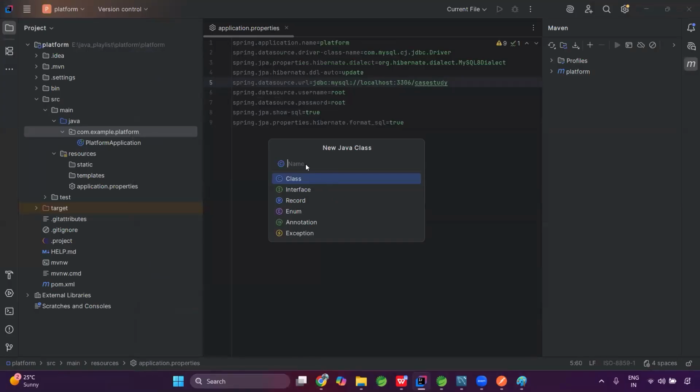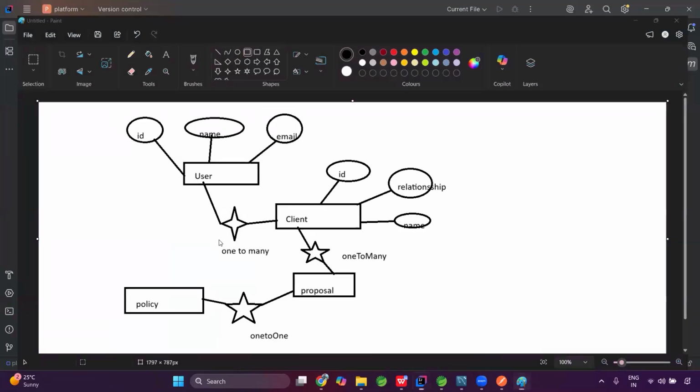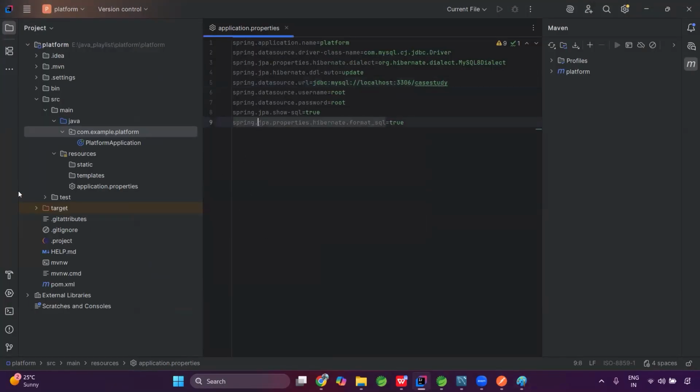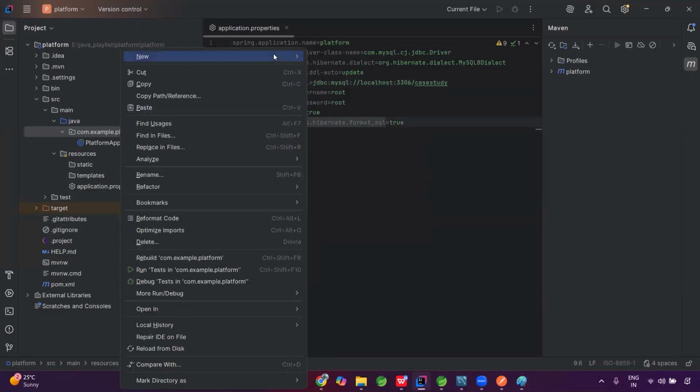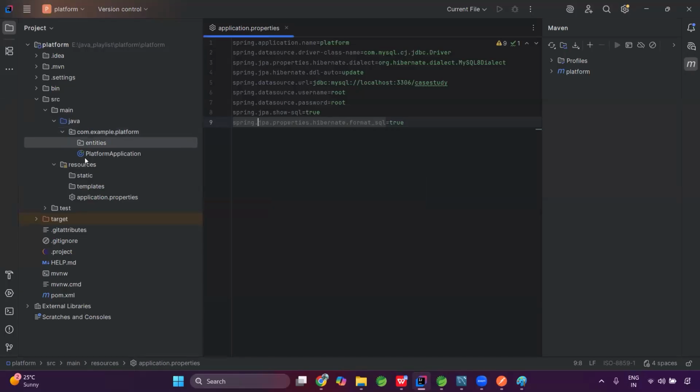So what should the name be? There are two things, user and client, so two entities we have to create. I can also create a new package, platform dot entities.